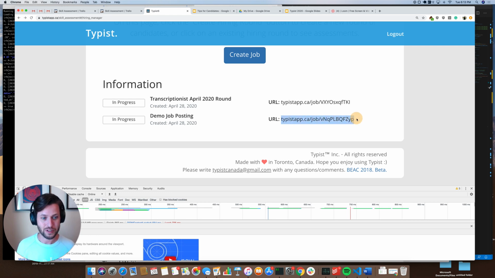And then what they will do is click that link. They'll be brought to our website to create a profile. And then we take them, we hold their hand through the process. And here's what it looks like on their side.